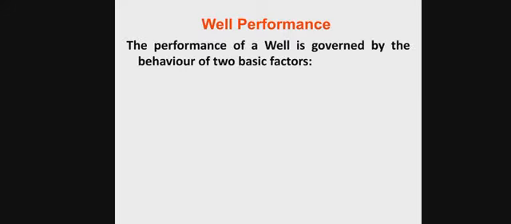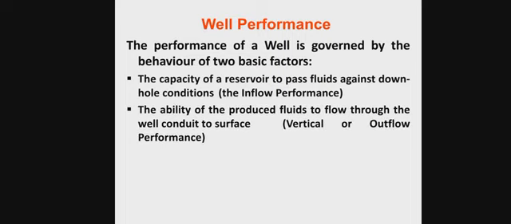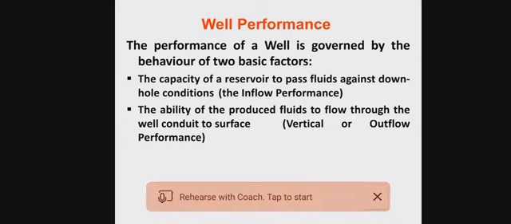As I said before, when we talk about well performance, we have two main factors. It can be subdivided into the inflow performance and the outflow performance. The performance of a well is governed by the behavior of two basic factors: the capacity of a reservoir to pass fluid against the downhole conditions, which is the inflow performance, and the ability of the produced fluid to flow through the well conduit to the surface, which is called the vertical or the outflow performance.